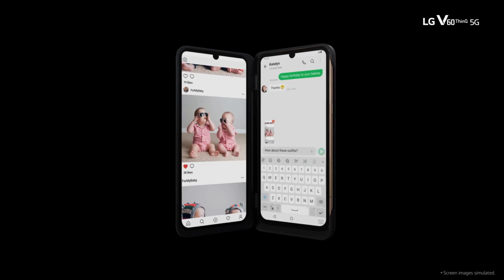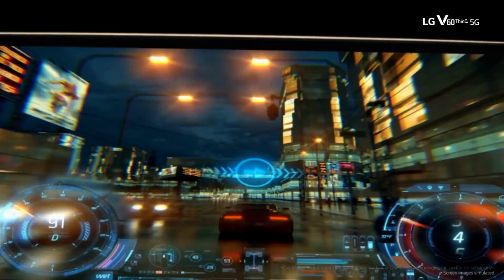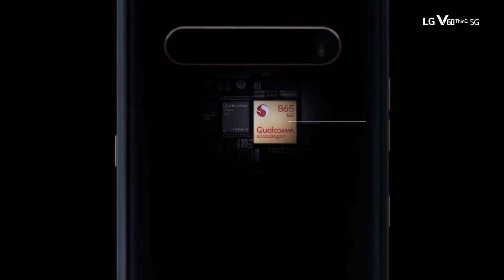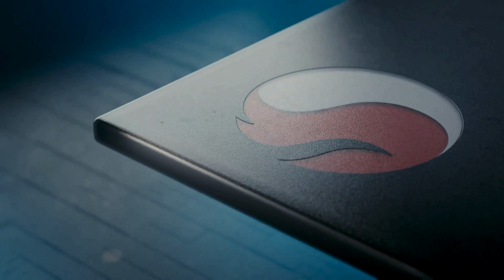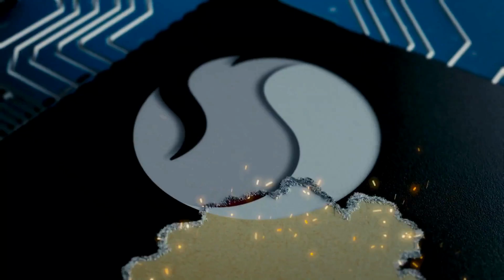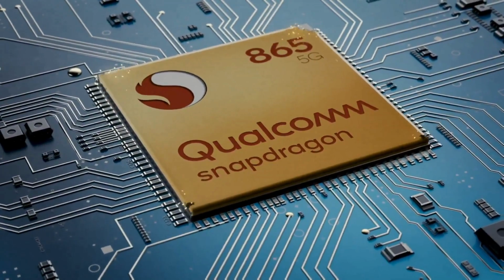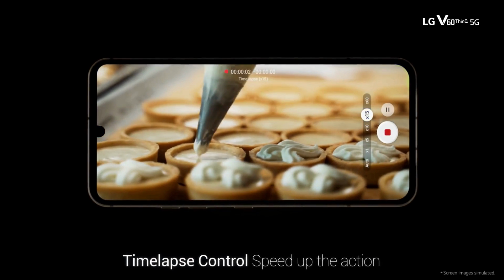The design here is essentially unchanged from its implementation on the LG G8 ThinQ. The dual screen case is there if you want it, and every carrier offers the V60 with that add-on included. Armed with Qualcomm's latest Snapdragon 865 chipset and 8GB of RAM, the V60 is on par with all the latest flagships regarding performance. All this is to say the V60 is a very powerful phone, among the most powerful you can buy today. It also comes with 128GB of internal storage.